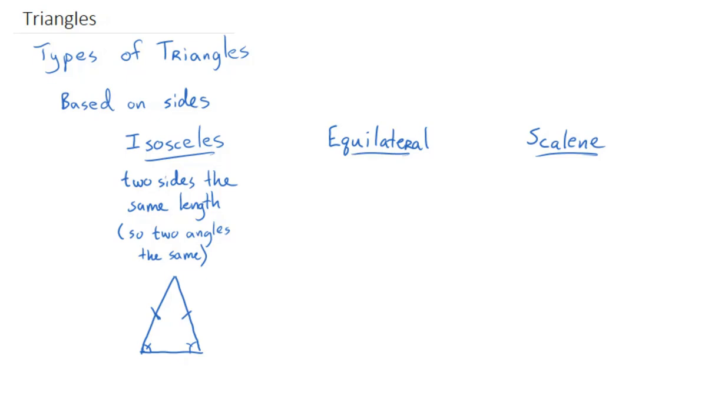An equilateral triangle, remembering that the word lateral means sides, is a triangle where all its sides are the same length. And because all the sides are the same length, the consequence is that all the angles are the same as well. Even though right now we're doing the classifications based on sides, the fact that side lengths are related to angles tells us that an equilateral triangle is also going to be an acute triangle. Because if all the angles are the same, you take 180 degrees and divide it by 3, those are going to be less than 90. They'll be 60.